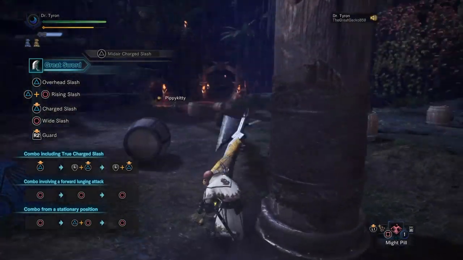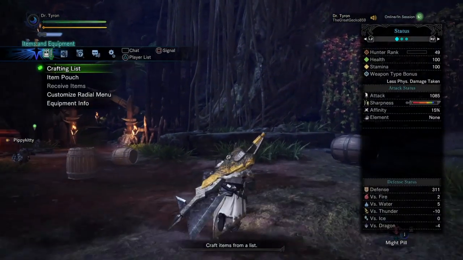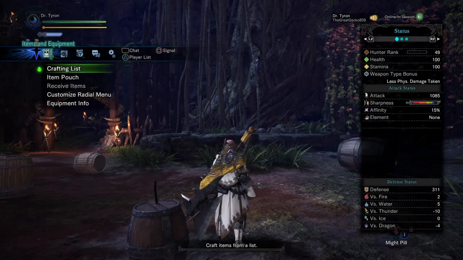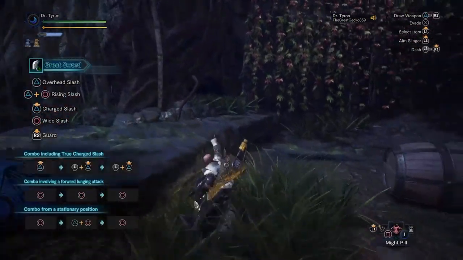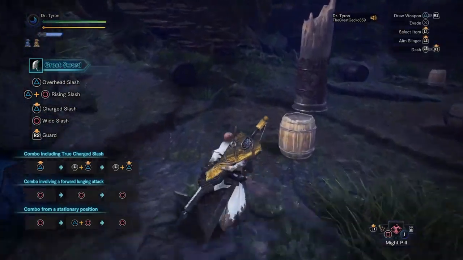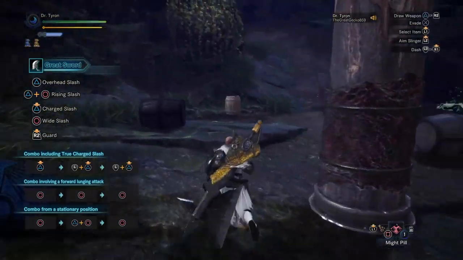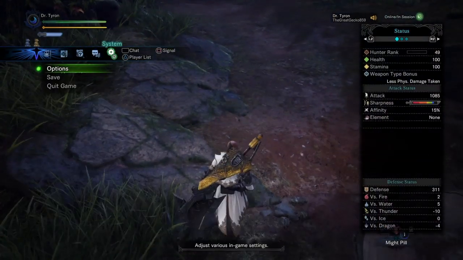You can see from that 312 damage jumping attack. However, though, it does come with the slight problem of only having 15% affinity. Unless you're sliding, then it has 45% affinity. I couldn't cram in any affinity, even with all the skills that I need.